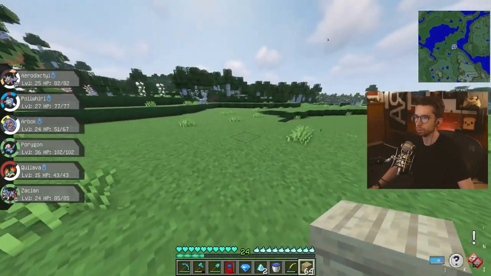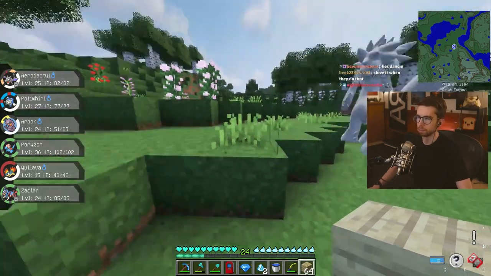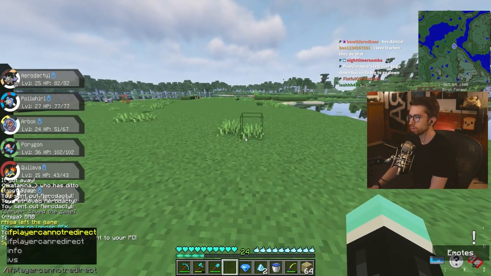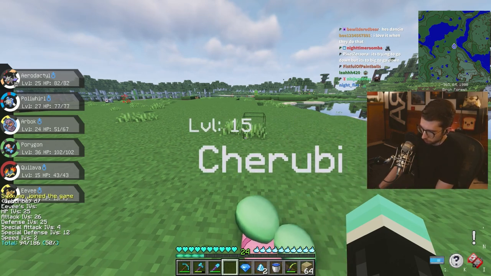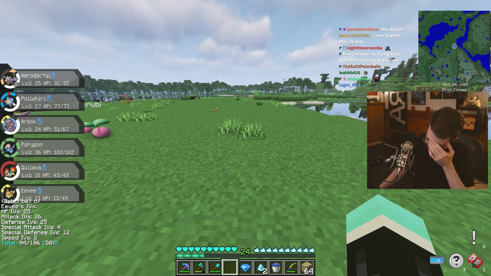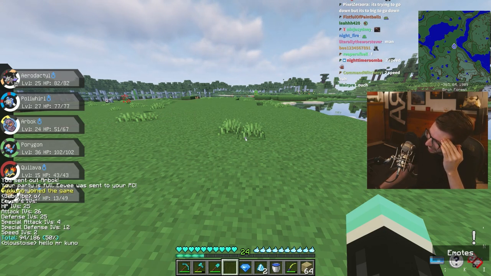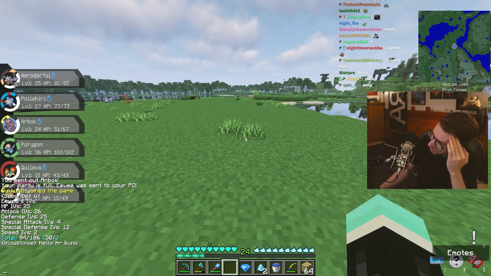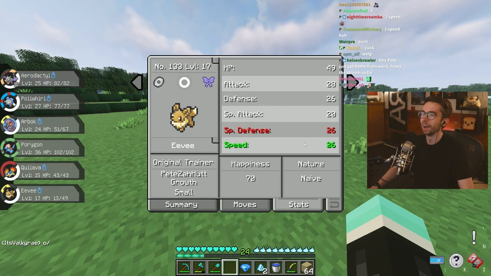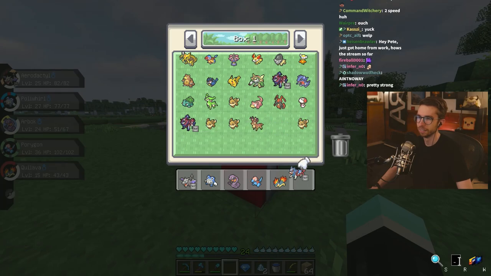Break it back, Furro. Or whatever, what's her name? Shit, okay, okay, okay, shit. There's no way! There's no way! Four special and two speed? Dude, it's gonna have an adamant nature, I'm telling you. Come on, man! Alright, man.